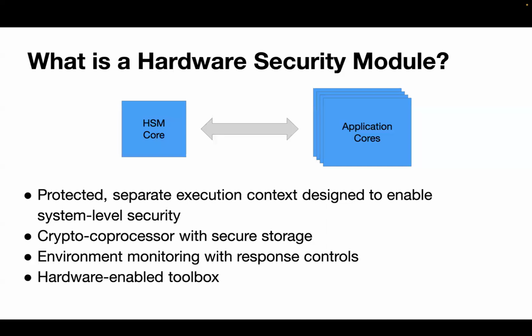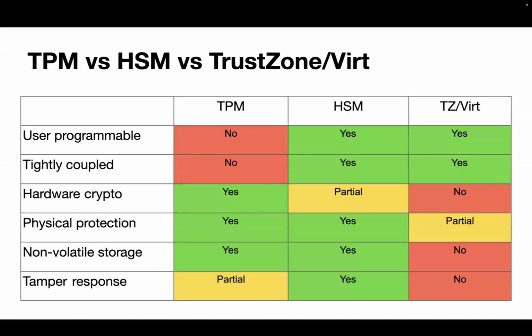But at the end of the day, the HSM is more of a toolbox. It is not an overall solution. It's really up to you as the user to see what you can do with the tools the vendors have given you and wrap that around your overall cybersecurity solution. So what we're finding in the market today is it's a toolbox. It's a DIY type of solution.